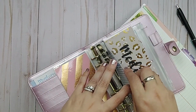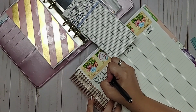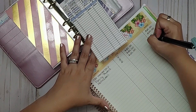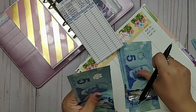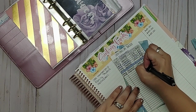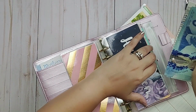Okay, Halloween is coming. Definitely going to need to start saving for Halloween. Now, our son is 14. He no longer wants to dress up for Halloween, which I'm okay with. But the girls do. So I'm going to put $20 there as well. So it seems like 20 is the pattern. So 5, 10, 15, 20. So again, cross that out. So 21.08, deposit $20, and our balance is $20. You can see when I needed the money, I just pulled everything out. I didn't even cross out the amounts on the cards, nothing.